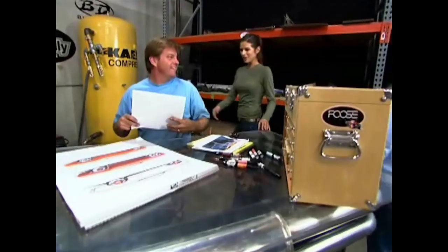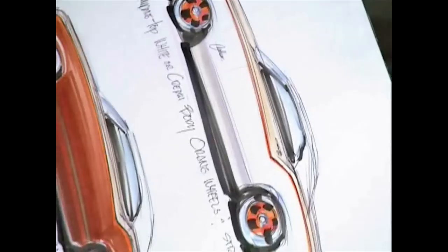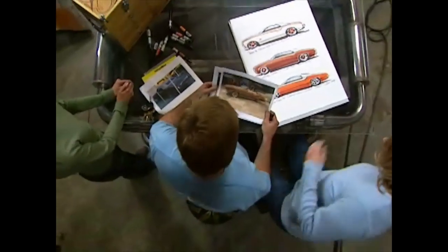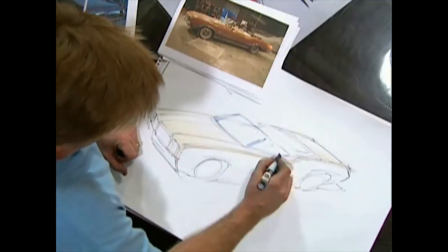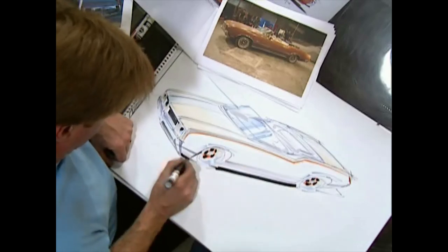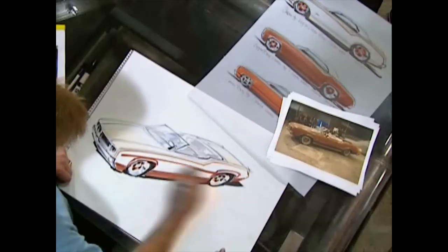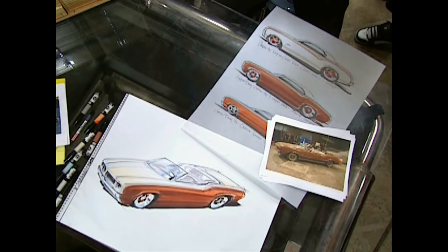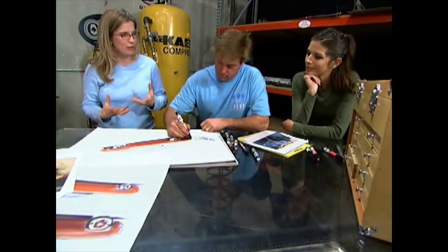I did a couple sketches I wanted to show you. I know you said he's a single-tone guy, but I actually did three different two-tones. I like them all. That's usually the way it is when Foose draws — you end up liking everything he puts to paper. But the problem is simple: we're only building one car. So Chip works his magic right here and now for Lisa, whipping up a version that soon has our insider sold on a paint scheme, having already convinced her that a two-tone design is the way to go. I've got to say... You like that one better? It's got some richness to it. It kind of seems like it fits his personality a little bit more. Good. Mark, you're going to get two-toned.